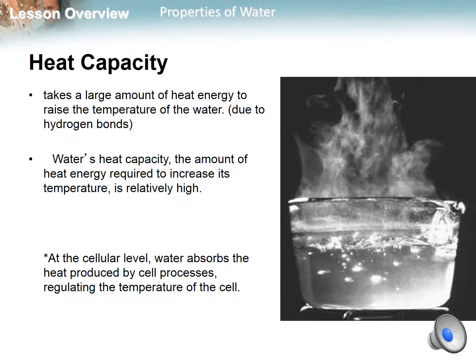Another characteristic of water is that it has a high specific heat capacity. A high specific heat capacity, or high heat capacity, means the same thing. Basically, the heat capacity of a substance is how much heat is required to raise the temperature of that substance. And it actually takes a lot of heat to raise the temperature of water. Because it can do this, water's high heat capacity helps to maintain homeostasis in the body, keeping the body the same temperature.